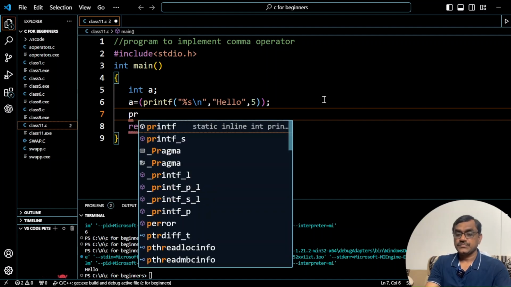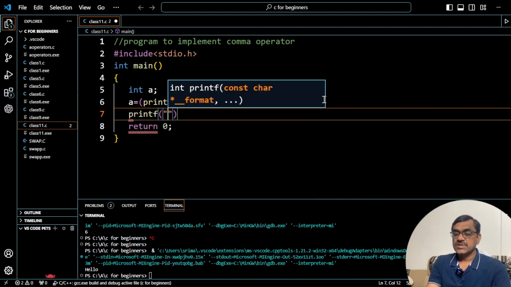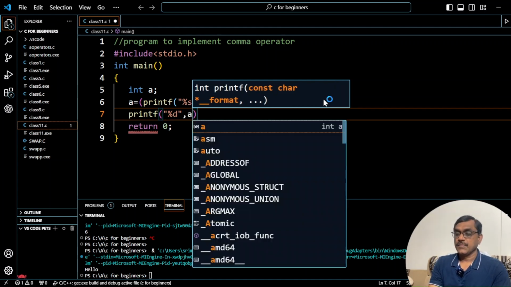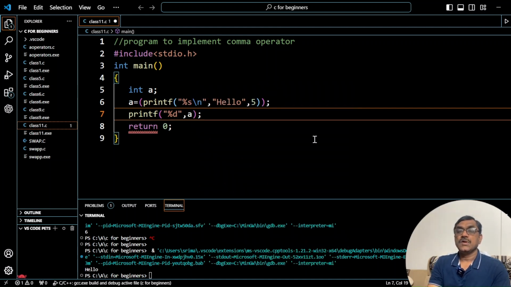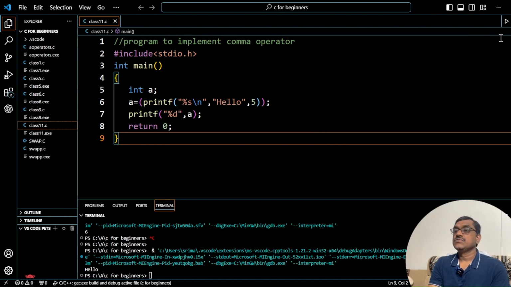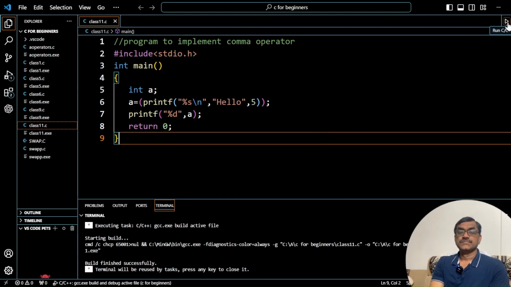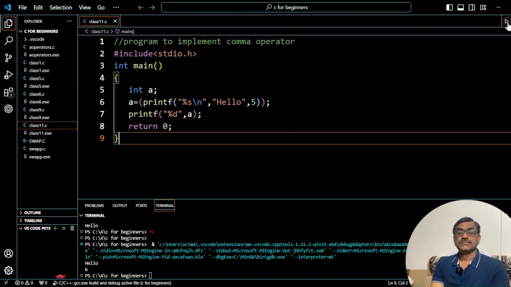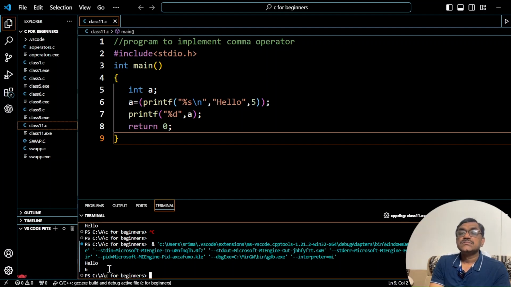Printf %d, comma a. Okay, now save. Once you run it, you see hello, and we are getting 6. Hello, after that we are getting 6. Why 6? Can you guess?